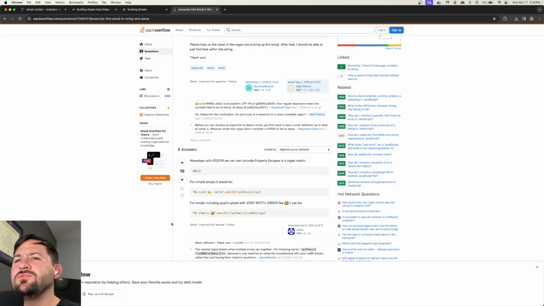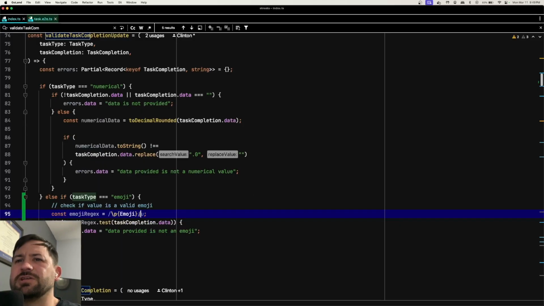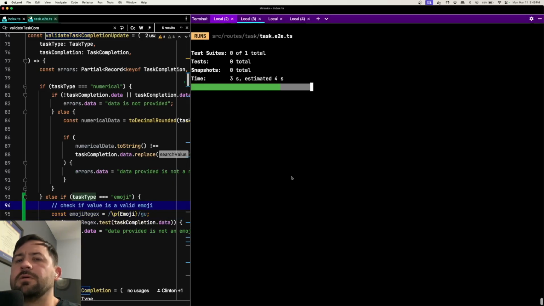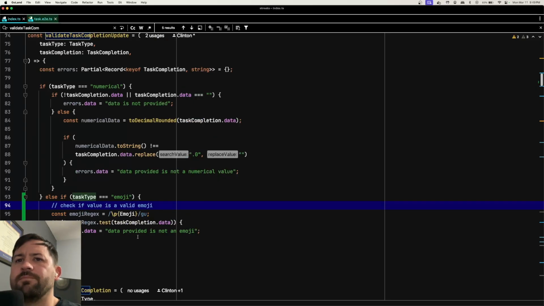ES2018, we can use Unicode property match. This is searching. I guess, let's see what this G is. I mean, honestly, part of me thinks that. Oh, no, I'm doing this correct. Data provided is not emoji.